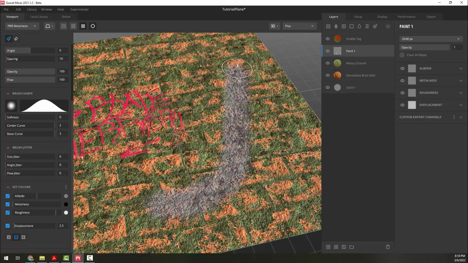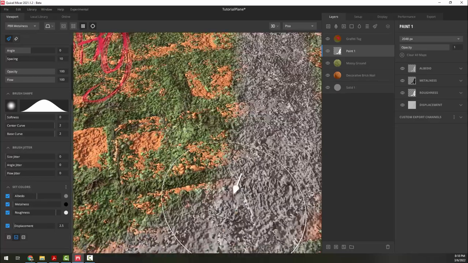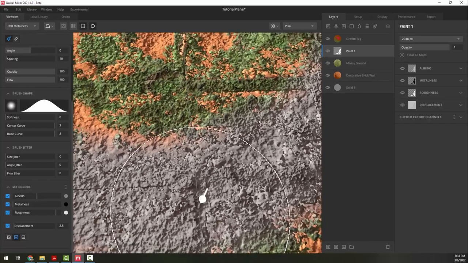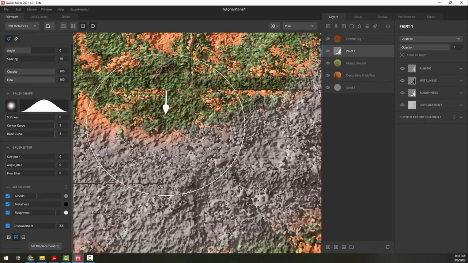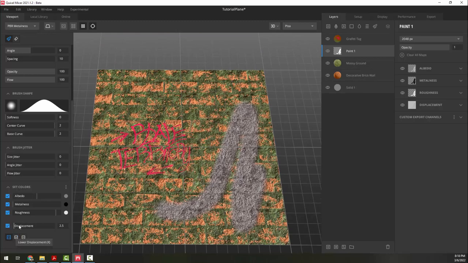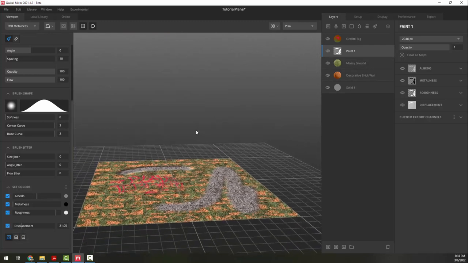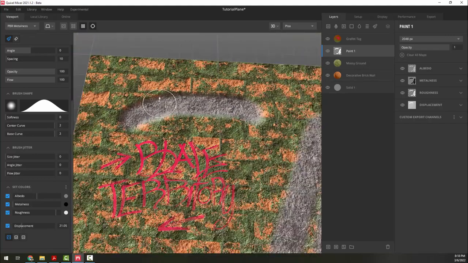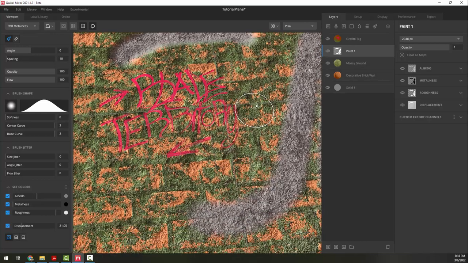So as I paint here, it is not only overlaying a color on the surface, but it is actually pushing down into the surface just a little bit, which you can see right here. The displacement is set to lower. If I set it to higher and maybe increase the amount, you will see the way it's actually pulling up on what I paint, the way it's affected by the lighting, you can definitely see.